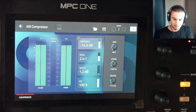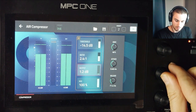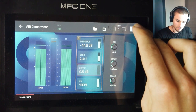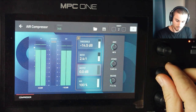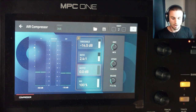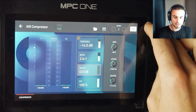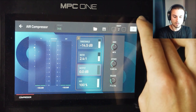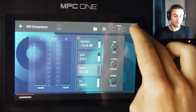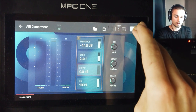So I just, how's the levels? Just adjust the levels a little bit. Okay, now I'm going to press play, and then I'm going to close my eyes and just tap on the bypass button sometime, so I'm going to forget if it's on or off, and then I really hear the difference.